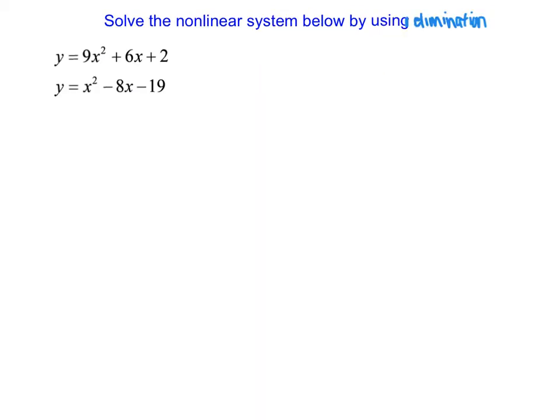So let's use elimination one more time to solve the following system of nonlinear equations. Remember, our goal when we use elimination is to eliminate a variable as we add the two equations together. And in order to do that, we need the variable we want to eliminate on the same side in each equation. Now what I notice here is that I don't really want to eliminate x because I have a lot of x's here. I have x squareds and x's, and eliminating those is going to be pretty tricky. But what I also notice is that I have one single y in each problem, and they're already on the same side of the equation. The only detail I'm missing is the fact that they don't have opposite signs.